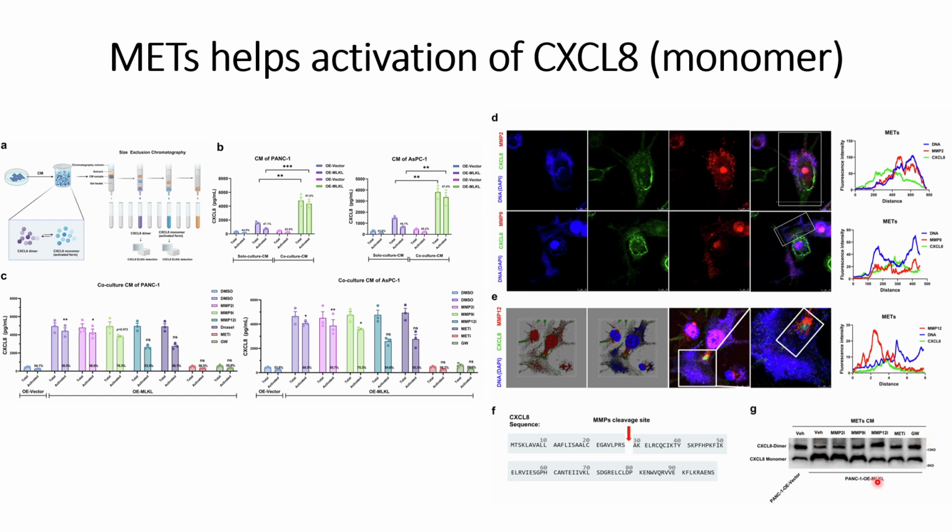So all this indicates that when the tumor cells interact with the macrophages in co-culture, it causes necroptosis of the tumor cells that leads to the release of CXCL8, and this CXCL8 will be further activated through MMP12, and that in turn leads to the upregulation of ICAM on the tumor cell surface that can interact with the endothelial cells, and thereby endothelial cells help in the metastasis of the tumor cells across the different organs.